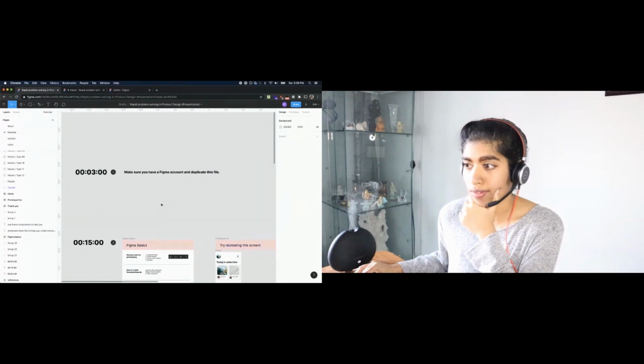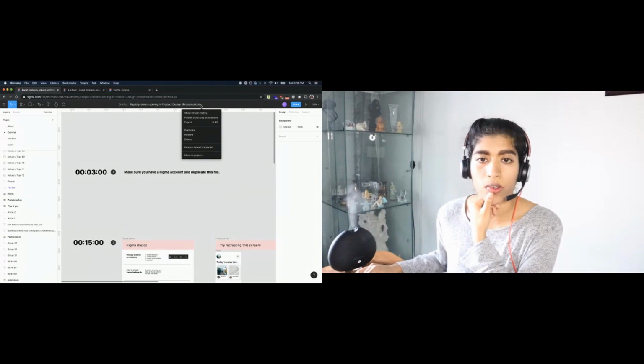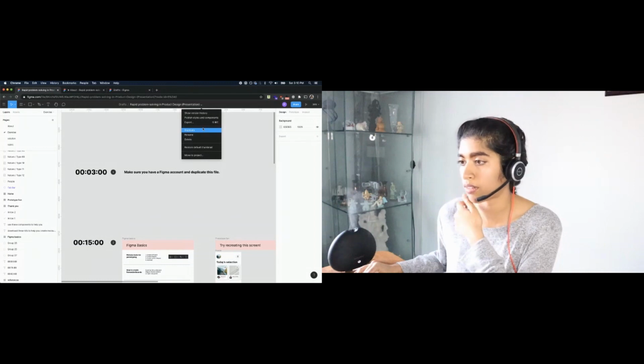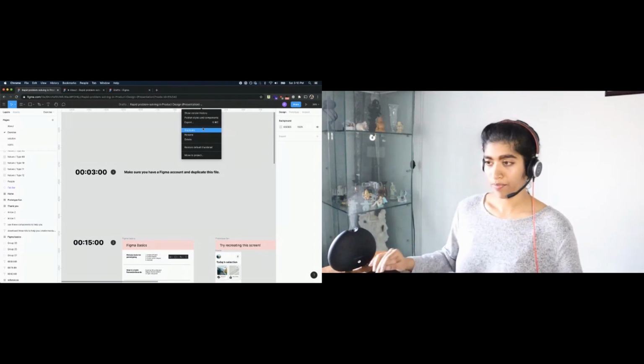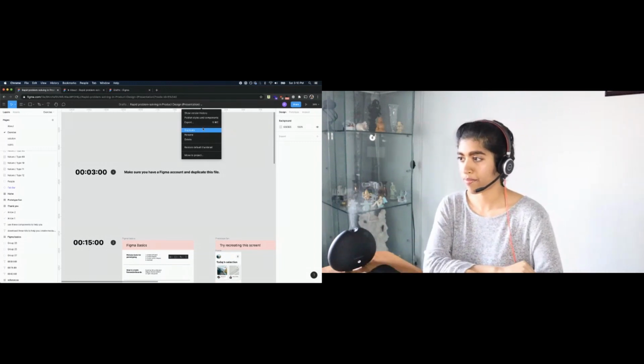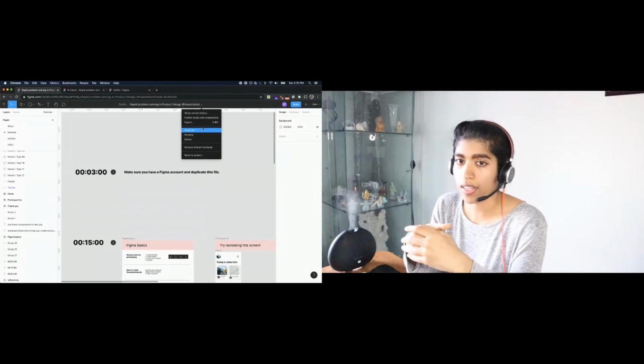I'm just going to give everyone a minute because, oh, it's not working. I sent you, they're all the same files, so if you duplicate any of those links that I sent you, it should work. I'll keep that open again. So you click on this little down arrow and it should give you a duplicate to drafts option. Yes, because your duplicated one will allow you to edit.